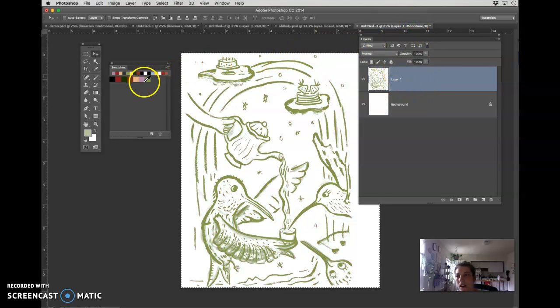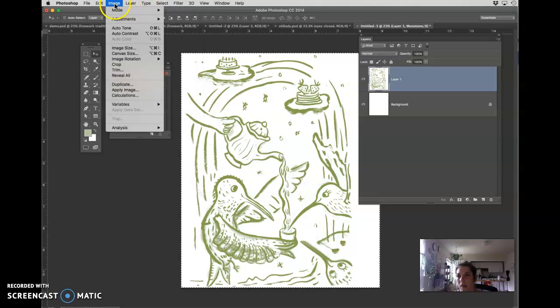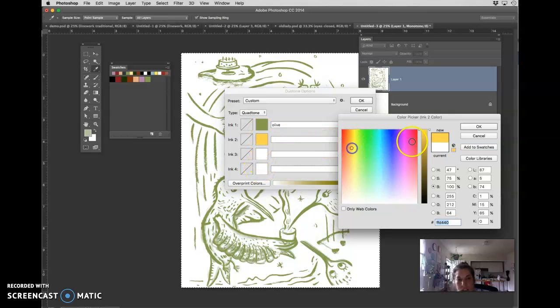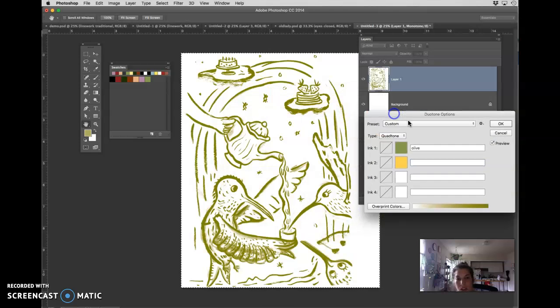I'm going to go back in there. Image mode, duotone. The cool thing too is that we're just working with monotone, with one color. You can put up to 4 colors in here, and what this does is it is going to mix green with yellow. Let's mix some red in there and whatever. So this looks disgusting, so maybe I just want to do 2 colors, and maybe I don't want that. If you're sticking to swatches, it makes more sense to just go with the one color that you chose from your swatch.